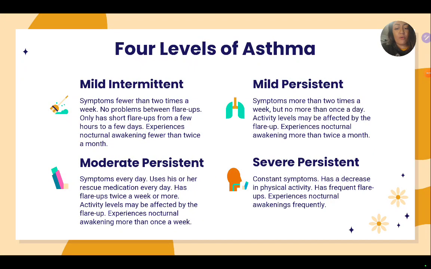Then, from there, we can categorize asthma into one of these four levels: mild intermittent, mild persistent, moderate persistent, and severe persistent. These are according to the guidelines established by the National Institute of Health in both the National Asthma Education and Prevention Program, or the NAEPP, and the Global Initiative for Asthma, or GINA, which both recommend starting with a determination of asthma severity to help guide initial therapy.